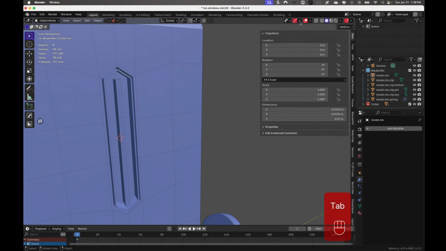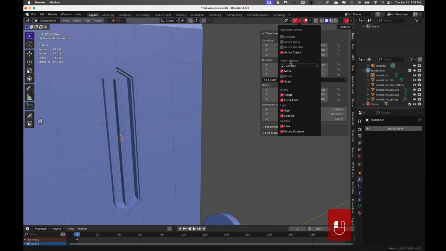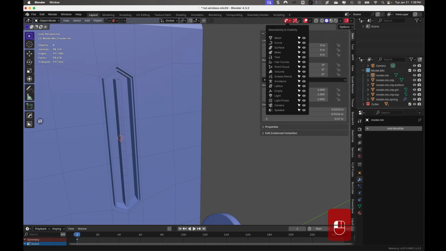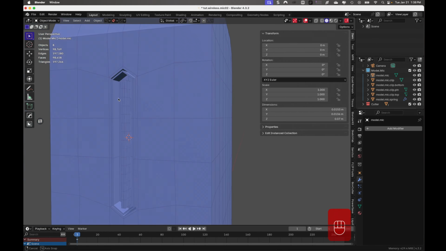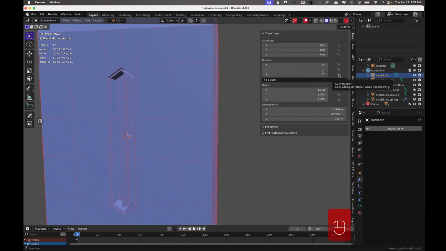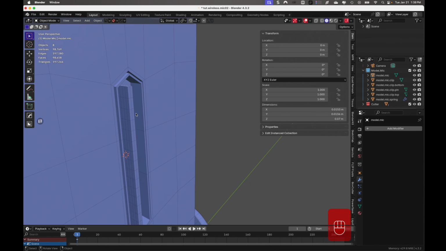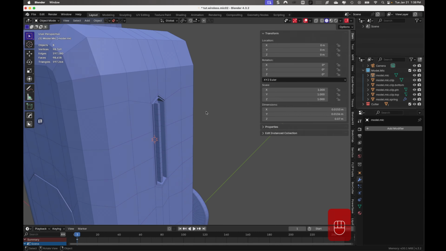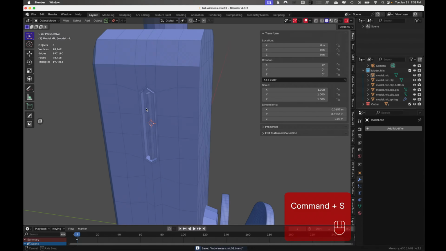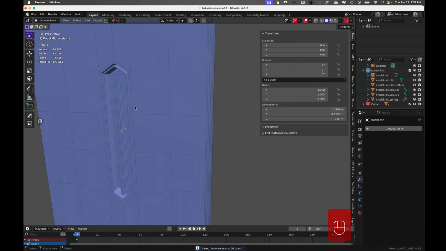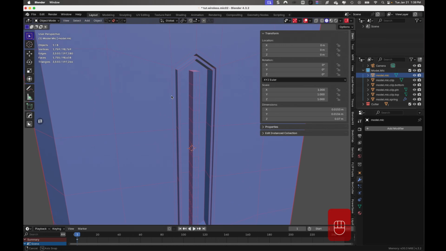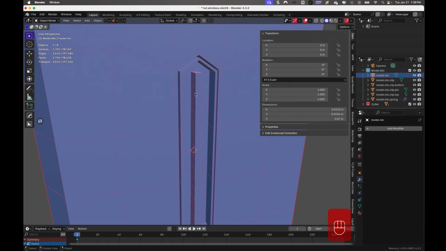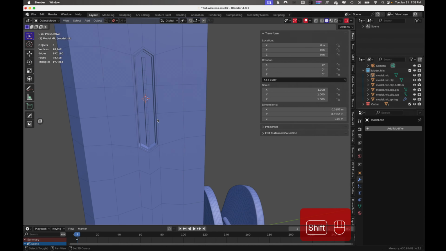All right, so now let me turn these little gizmos off because I do find them distracting sometimes. Now what we have to do is look at this with sub D on and see how well it's going to round the port itself up there at the top. I want to get a good idea of what that's going to look like in a second. So I'm just eyeballing it, looking for any issues that may arise. So far, it looks pretty good.